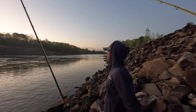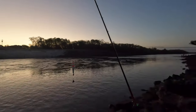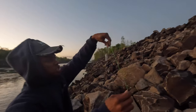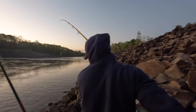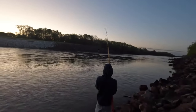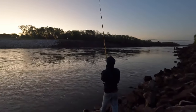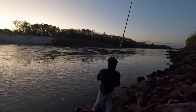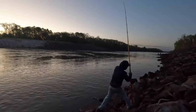Down here, as you can see, they got the water running at about 3,000 cubic feet per second, nice and smooth, not too rough, so I can keep a cork out there. But first, I'm gonna throw this one on bottom. I just got a shad head right here, as you guys can see, nice and bloody. We're just gonna throw it out on the back side of this current seam and see what we can get. Not throwing it very far. All right, guys, I'm gonna lock it in these rocks down here.